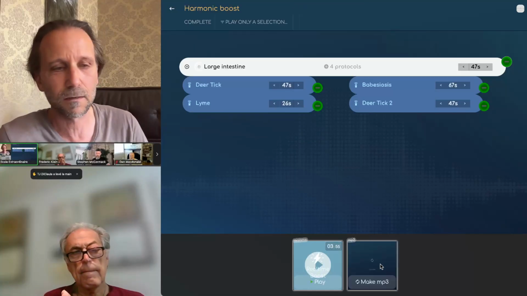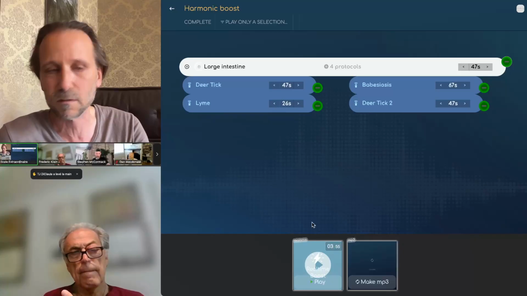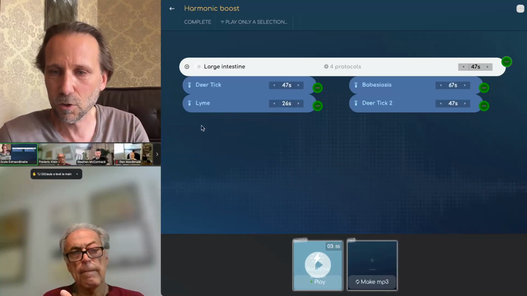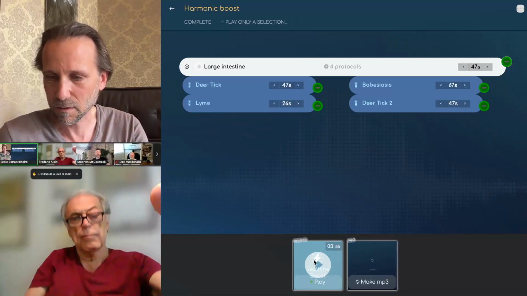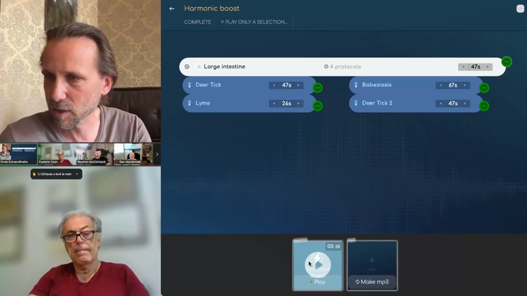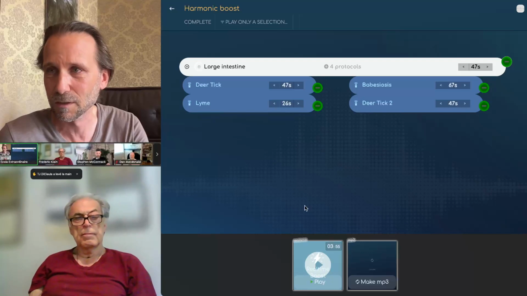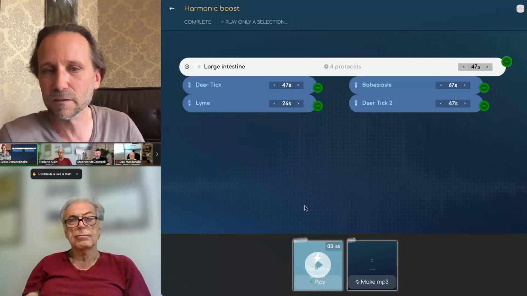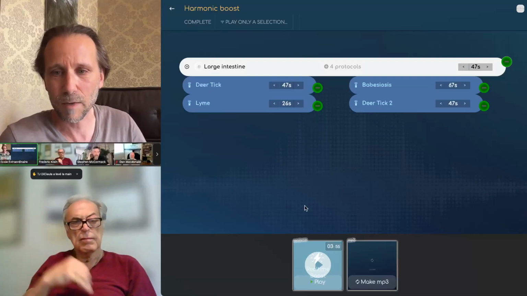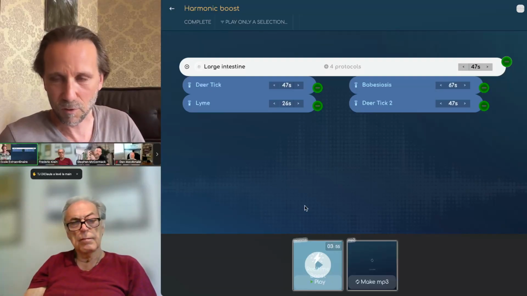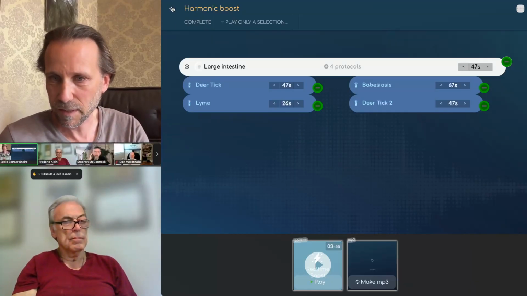So even if it's 20 minutes instead of 60 minutes, for instance, it will still include all the programs of your Harmonic Boost, but it will be shorter. Whereas now, when you play the Harmonic Boost, you can play the 60 minutes on any device because everything will be pre-computed. So it will also be a big advantage to play the Harmonic Boost within the app instead of playing just the MP3. So this is coming for the next version, and it will be really nice.